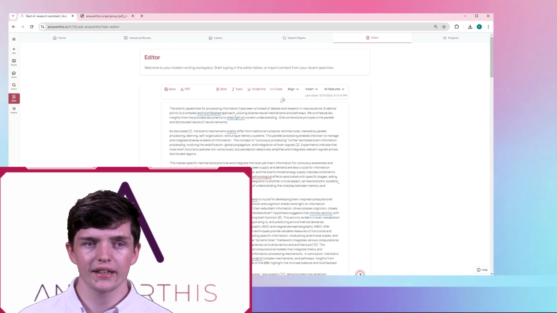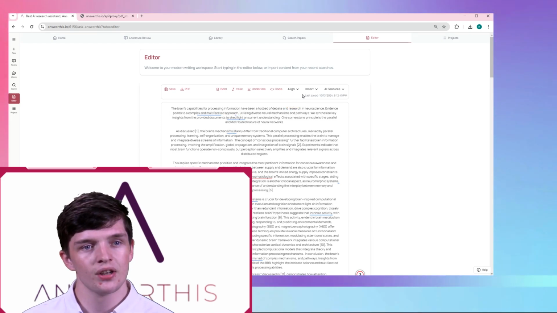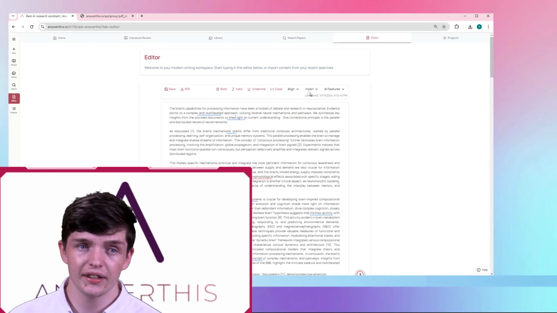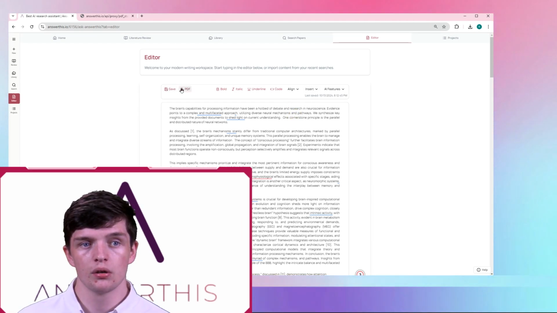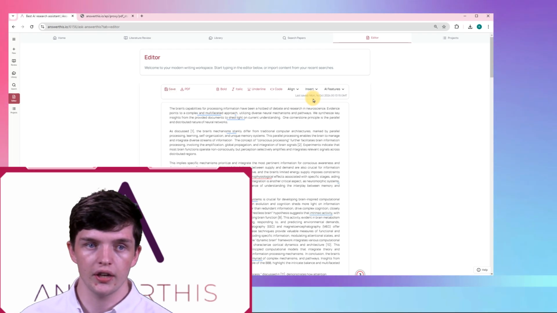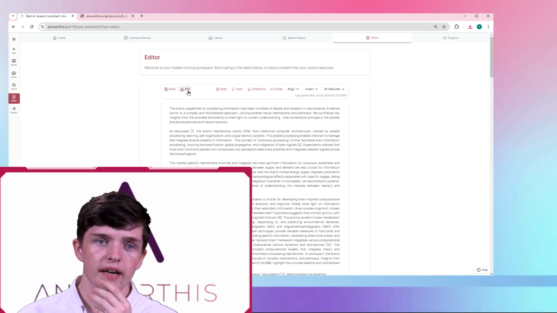We also have formatting options like alignment, where we can center maybe our title text, or we can do whatever we need to do with the literature review text. On the left here, we also have a handy option where we can simply save our progress anytime during the literature review editing session. We can also save it to PDF, of course, and on the right here, we also have AI features.